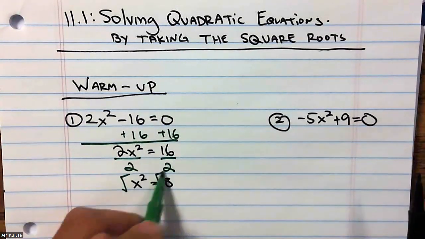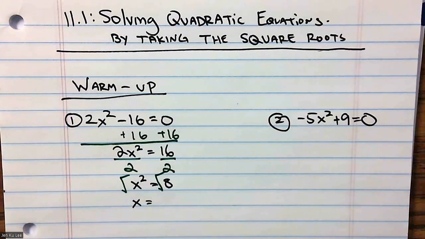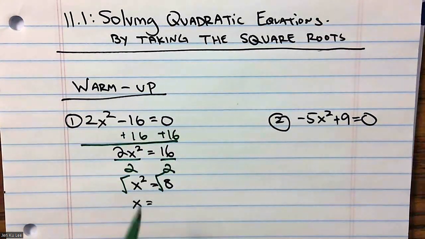Square root both sides. Why do we square root both sides, class? Can someone give me the mathematical answer? Yes, to get rid of the exponent. How do we get rid of the exponent, or why do we get rid of that exponent? Why is the square root getting rid of the squared? Why do they cancel each other out? Opposites.